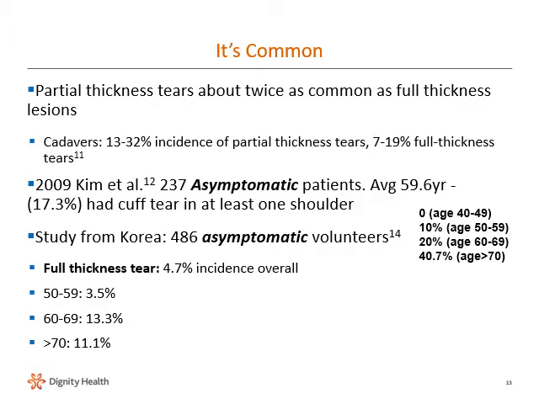And then again, this study below wasn't quite that high of a number, but it's quite astounding. There's probably, after age 60, at least 10 to 15% of the overall population has a rotator cuff tear. And you can see again over here that as age goes up, clearly the incidence of rotator cuff tears, this is including full thickness and partial thickness rotator cuff tears, up to 40% of people have rotator cuff tears and don't even know it.